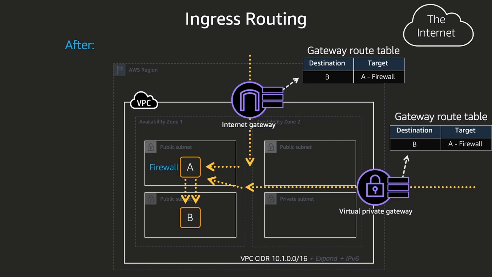So ingress routing really gives you the ability to have something like a firewall or a WAF or some kind of appliance in line from the outside inbound to your VPC. You could always do this outbound. So you could say, okay, instance B going to the internet, please go via a NAT instance or something similar. But now we have the ability to do this inbound on an internet gateway and a virtual private gateway. Pretty cool stuff.